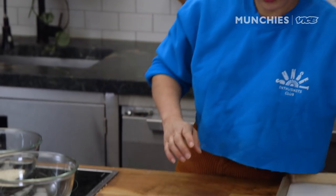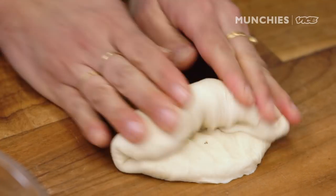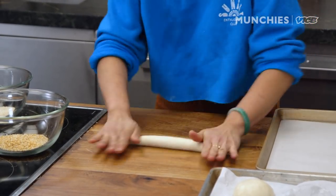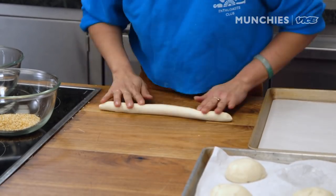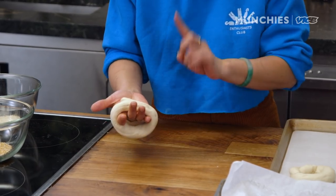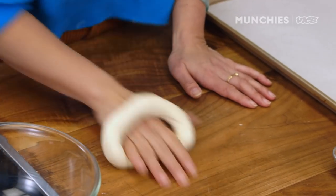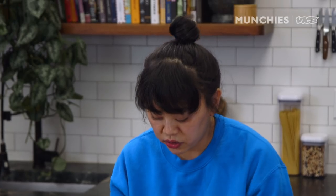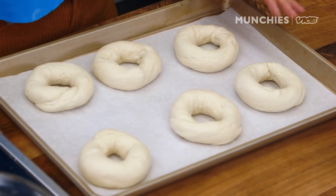Take it out — beautiful. Now this is the fun part: the shaping. Since it's been proofing, there's naturally gonna be pockets of gas created by the yeast. To get that nice dense New York-Montreal bagel, you want to get the air out. Push down a little bit, shape it, roll it, and then make it into a rope — about a foot long. The key is you really want it to be super uniform. You really want wide hands to give it as much surface contact as possible. Then you're gonna pinch it — if you don't get that part connected, when you go to boil, it's gonna come apart. Do a little wrist snap and keep going. At first it's gonna seem like the hole is really big, but since bread is glutinous, you can see it shrinking already. As it boils and as it bakes, the hole is gonna shrink. What I love about hand-rolled bagels is they all don't look the same — you can tell somebody took the time to really shape and roll it.